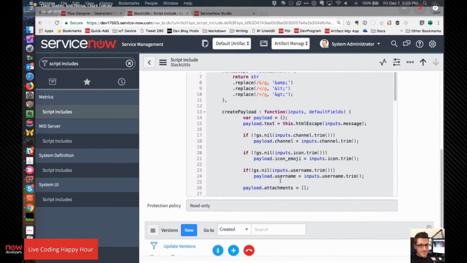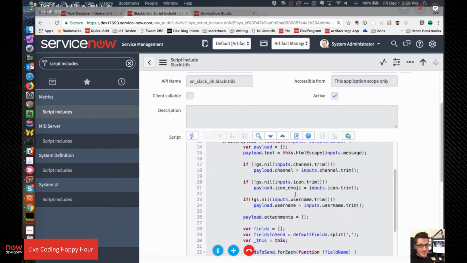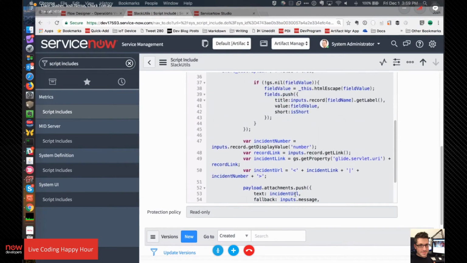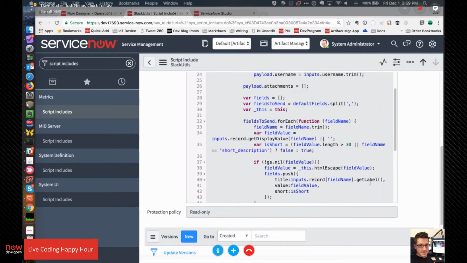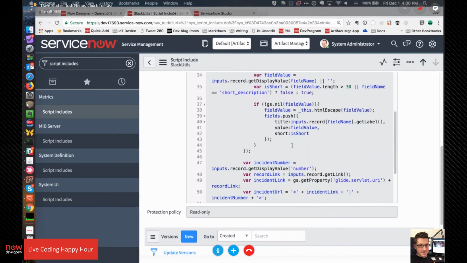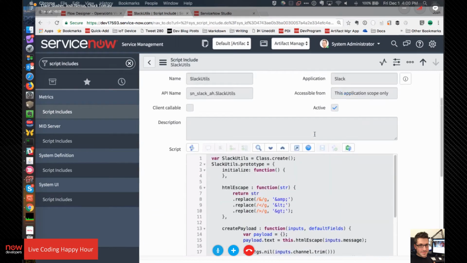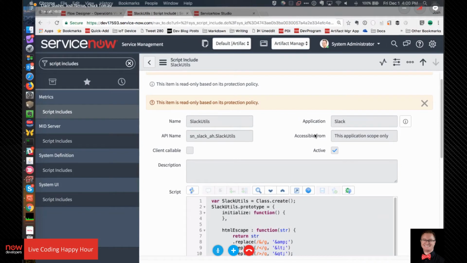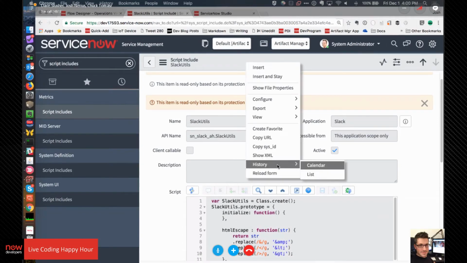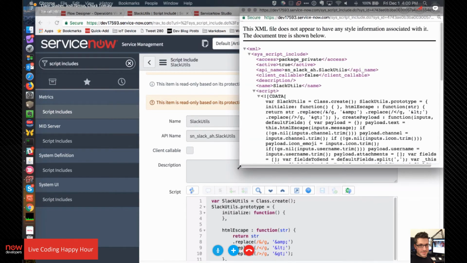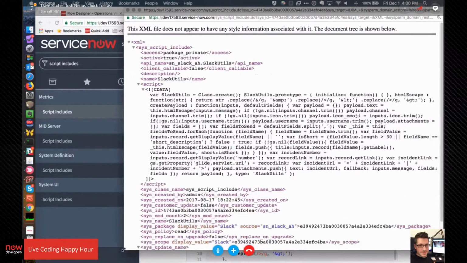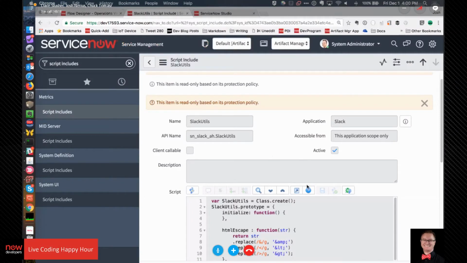So now all I need to do is figure out how to actually copy this stuff. And I don't know why it's not copying for me. It says it was on line 42. I feel like there are some line breaks in there. That all pushing looks fine. I see the object being built in that. Yeah. So let's do this. If I do a show XML, can I copy and paste? No, that's going to be too much of a mess.